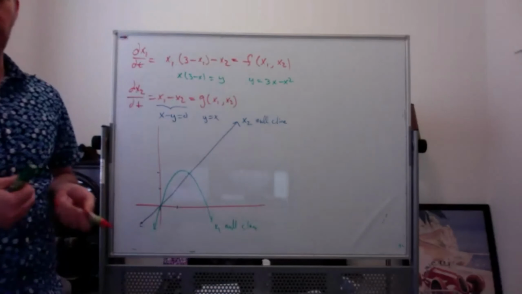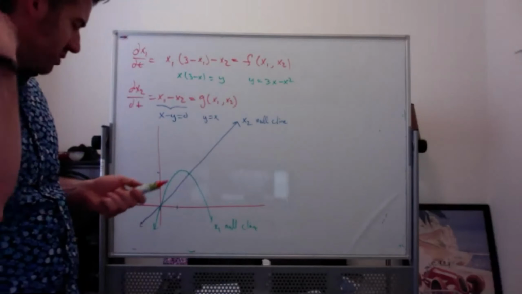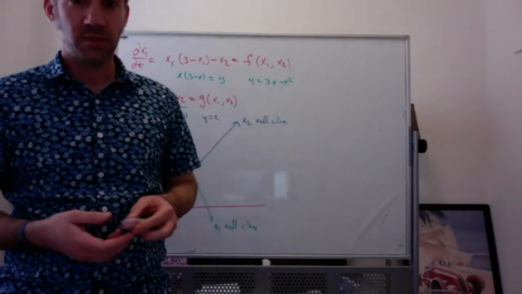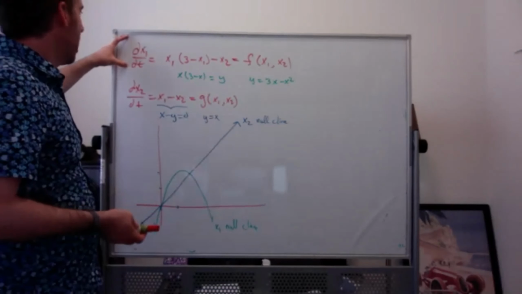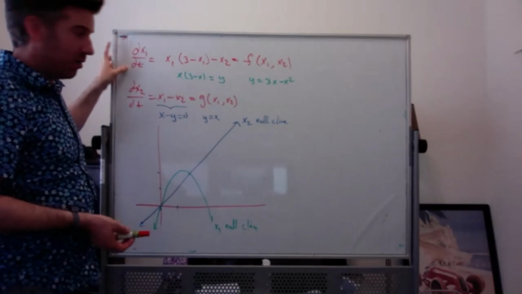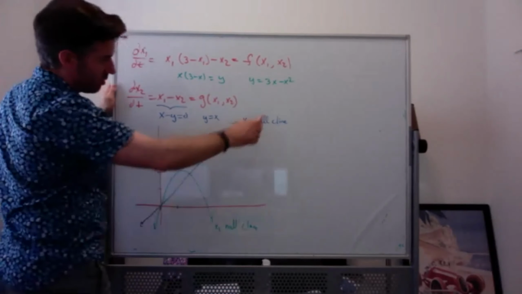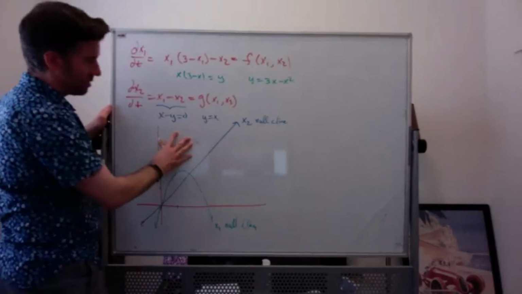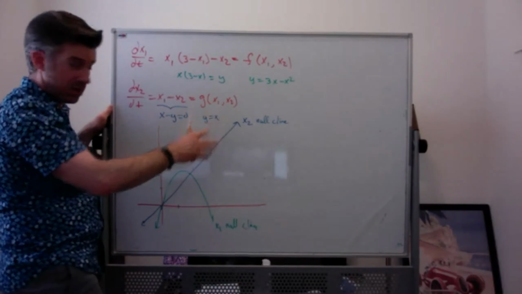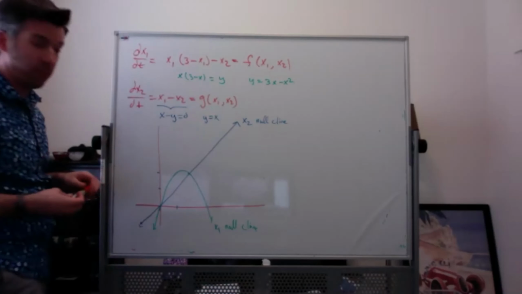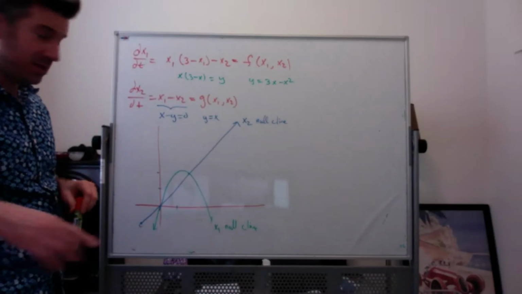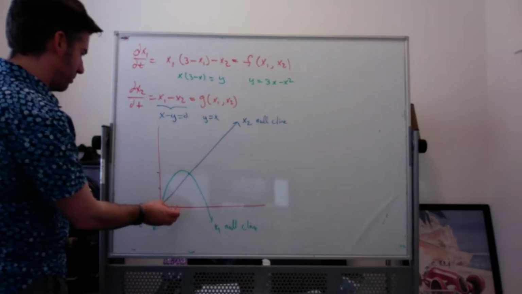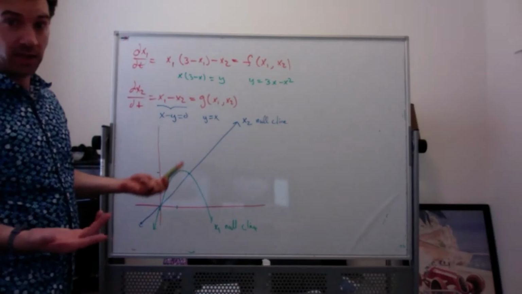And so here's what you want to remember most of the time. I think this is pretty much always true, but occasionally could not be. Whenever you change sides of a nullcline, you change the sign of your differential equation, right? So over here, dx2/dt is either going to be positive or negative, and then over on the other side of it, it'll be the opposite sign. So let's go ahead and find out what it is somewhere. Let's pick a point not on a nullcline. So I don't want to pick 0, 0, or 1, 1, or 2, 2, or anything over here. Let's pick something like 1, 4, and plug it in and just see what happens.